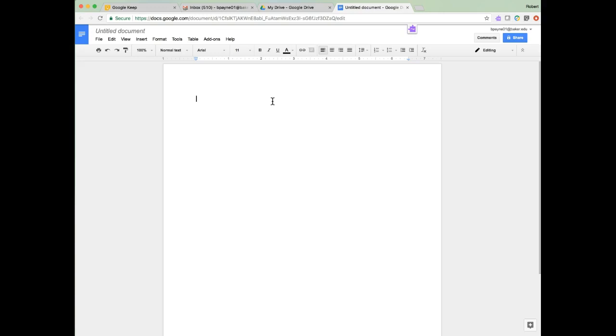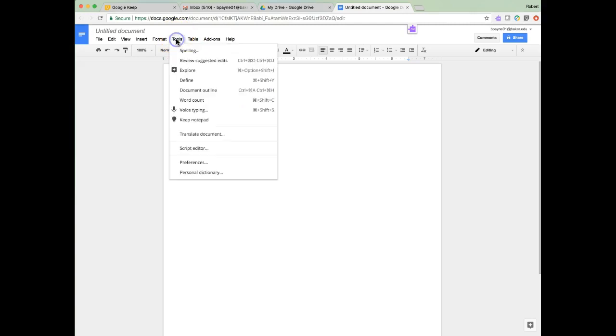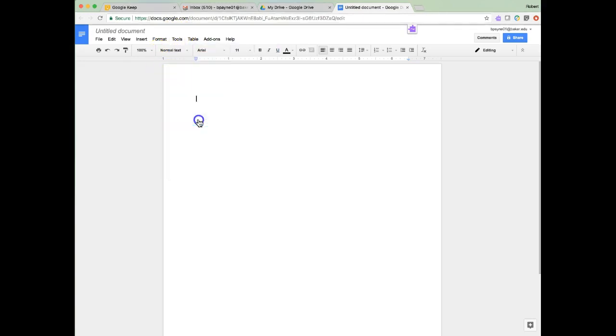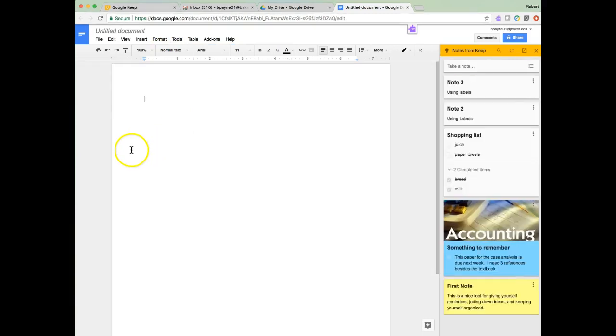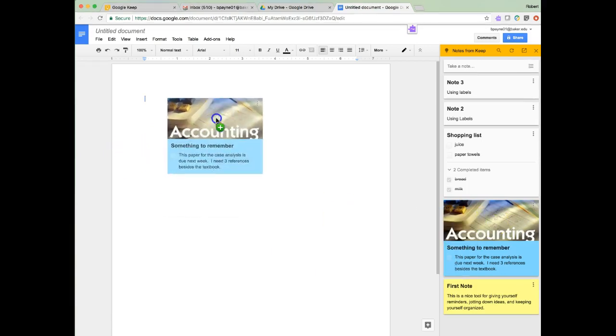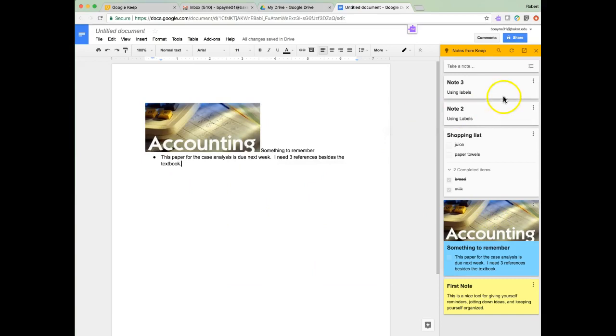Now, because I already loaded that Google Keep Chrome extension, I can go here into Tools, and I can go to Keep Notepad, and this will give me a list of every single note that I have in my Google Keep account. And if there's something that I decide that I need over here for other people to use, I can just bring that in. And then everything is shareable as it normally would be. I can go up here and hit share and change it from private, only to me, and I can share it with the other members of my team for my group project.